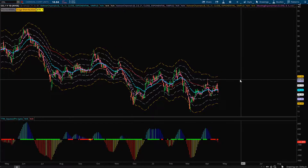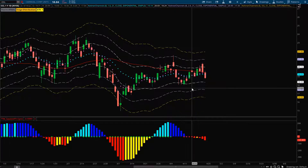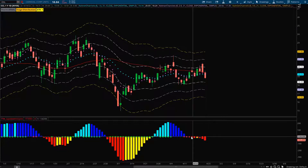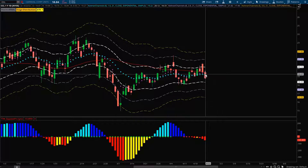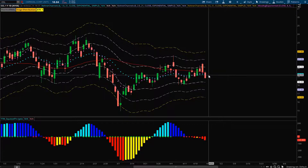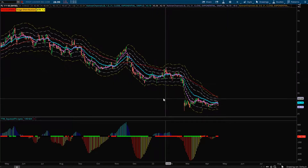The first one is Carnival (CCL). We don't have any stacked DMAs, and price action is kind of hanging back and forth between the plus one and the minus one ATR as this squeeze is setting up. We do have nice bearish momentum on this last candle. I think if we get another reversion back up to the mean on Monday or Tuesday, that would be a great time to enter this one for some shorts. With the overall market looking quite bearish, most stocks will start to fall alongside it, so look for that pop back up to the 21 EMA to take an entry on CCL to the downside.